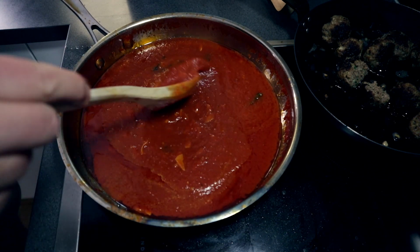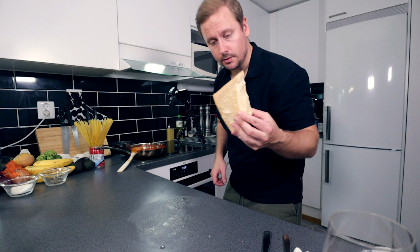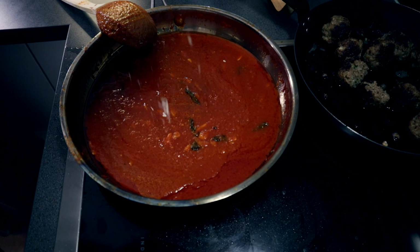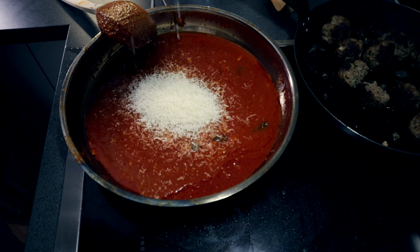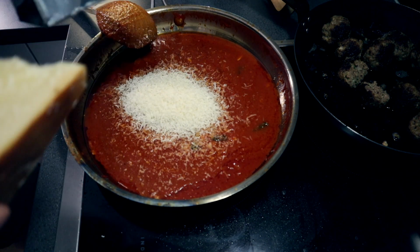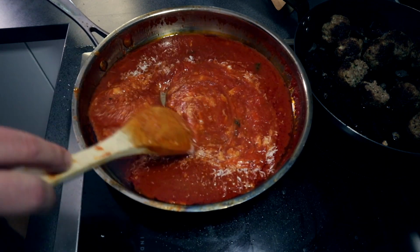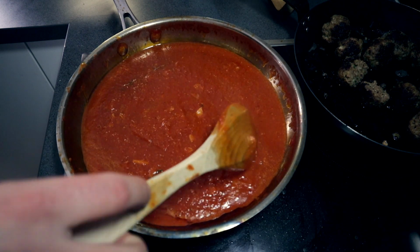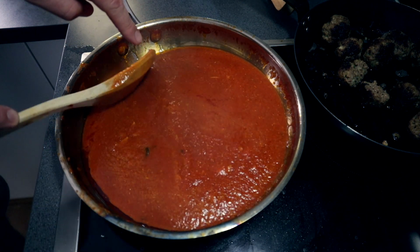Beautiful. Now it's time to grate some Parmesan cheese in the sauce. So take your box grater and be generous. Now give it a stir. And look at this amazing sauce you've made. And this is a good indication that your sauce is thick enough.